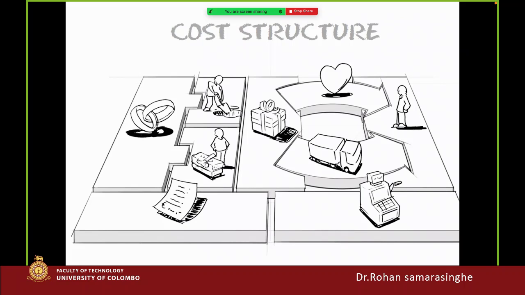So the final one is cost structure. What are the most important costs inherent in our business model? Which key resources are most expensive? Which key activities are most expensive? You have to think about this when you analyze the cost structure of the product. You will have to analyze the development cost, as well as advertising and marketing cost, and also delivering cost. Everything you will have to analyze and see whether your business is profitable or not.